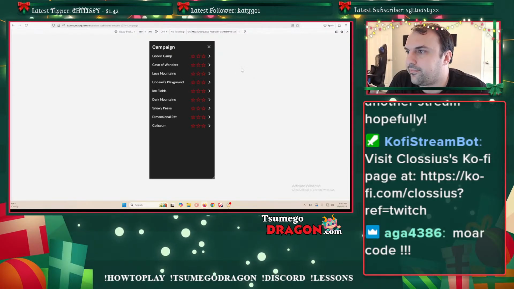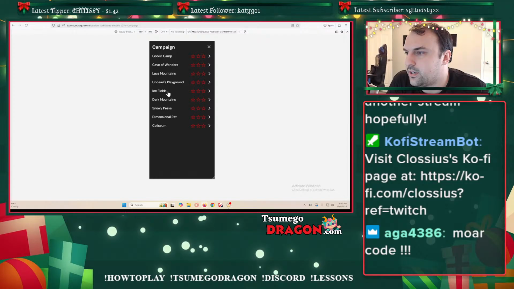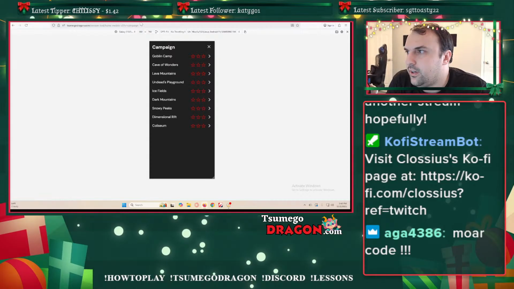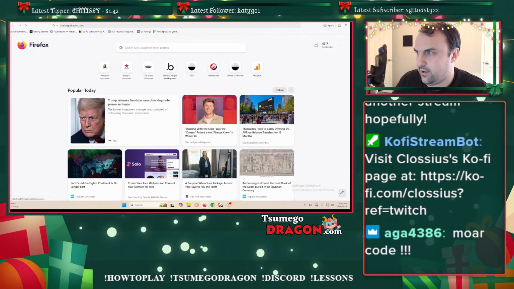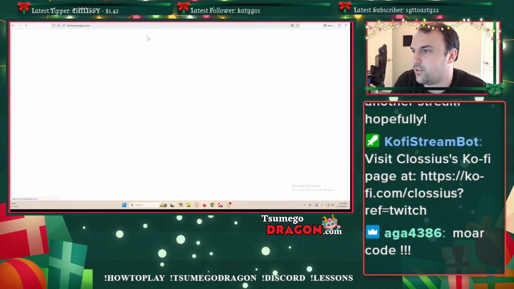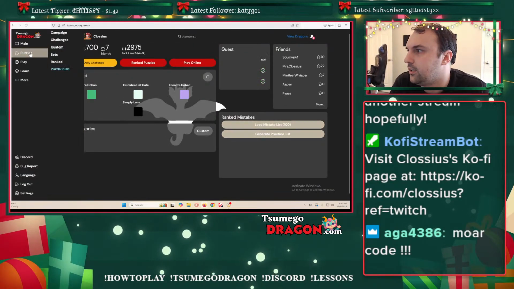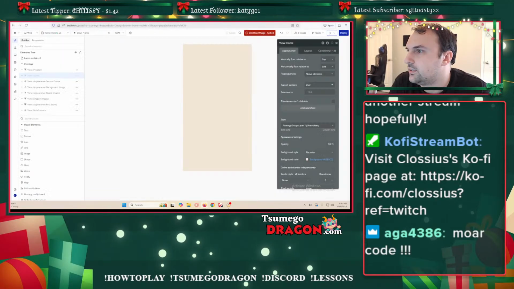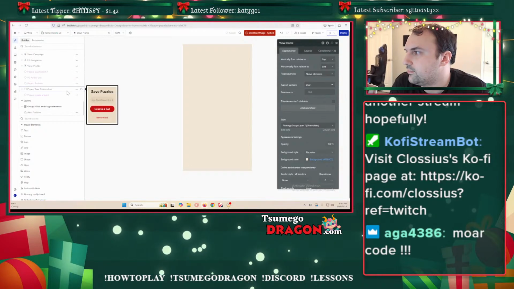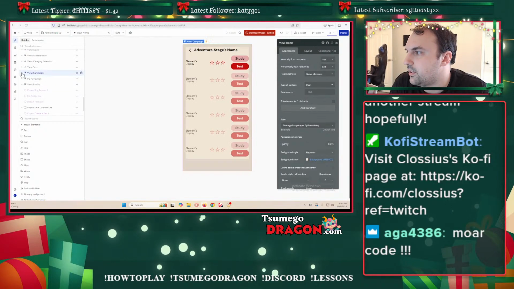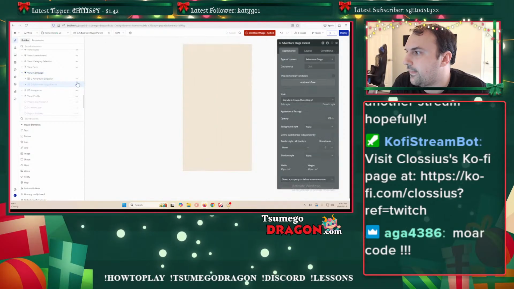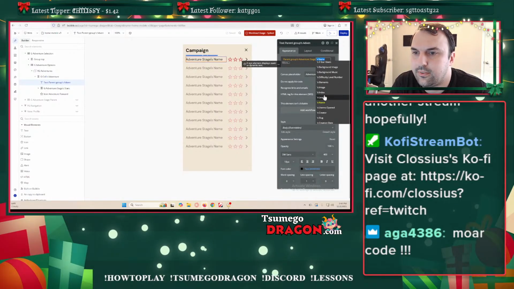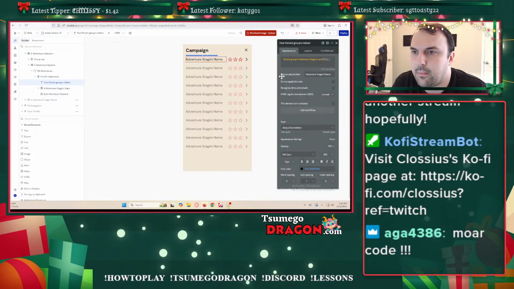Campaign. Goblin Camp, Cave of Wonders, Lava Mountains, Undead Playground, Ice Fields, Dark Mountains, Snowy Peaks, Dimensional Rift, Coliseum. I don't think I'm doing that on desktop. I think I need to put it by its level. Puzzles, campaign. Yeah, I'm doing it by its level. Unfortunate. Campaign. Adventure stages. Level. Display.